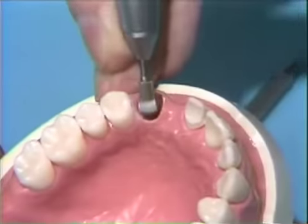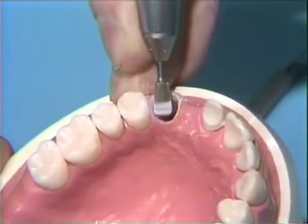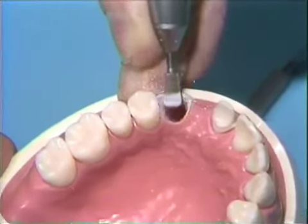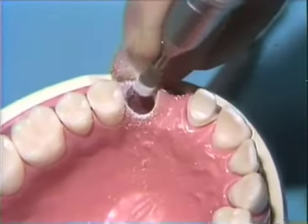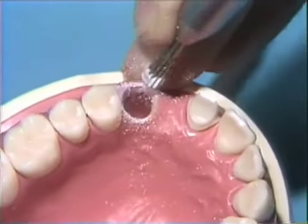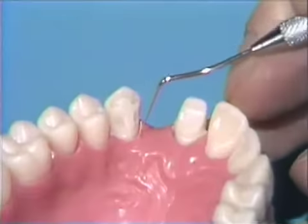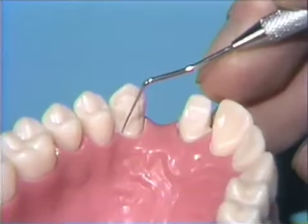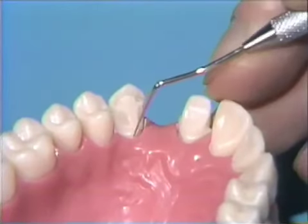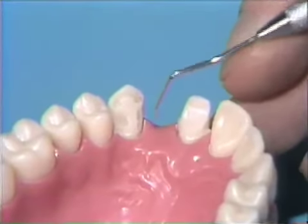And also over on the other side. Notice that we've preserved as much of the edentulous ridge as we could, and we're about ready to start again and prepare our pinholes. We've now relieved the cuff of gingiva in this area, similar to how in the mouth we'd be placing retraction cord in this area, leaving it dry for a period, then displacing the sulcus. Now we're ready to take this impression of this tooth.